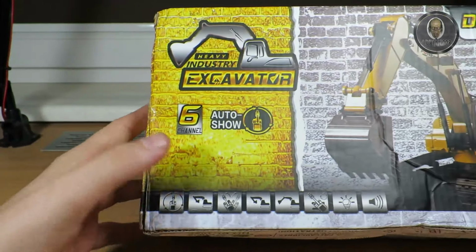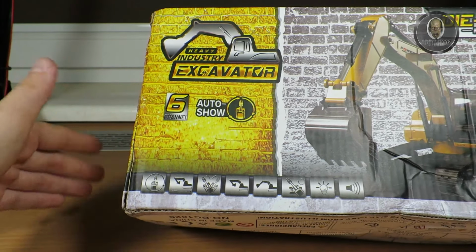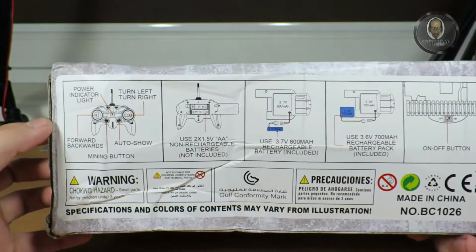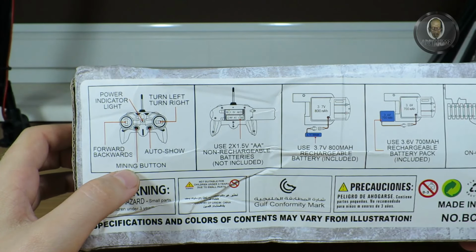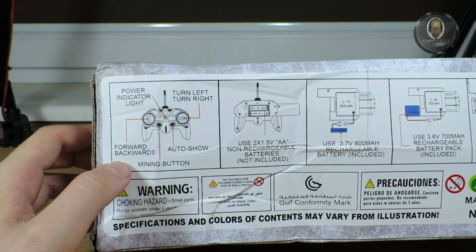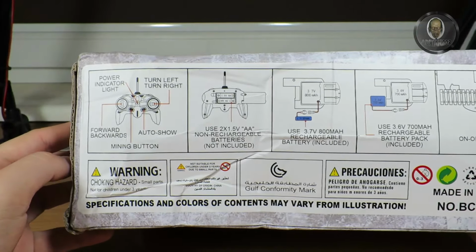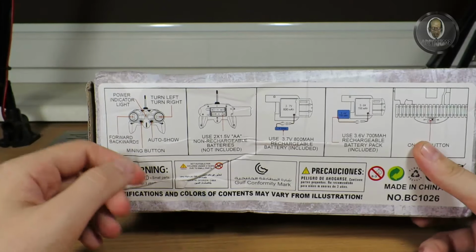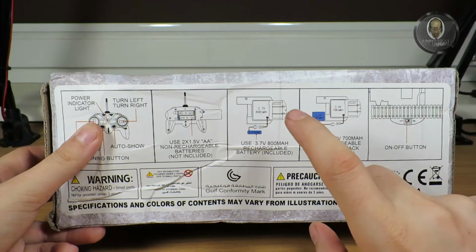Nothing interesting in here. Some icons, rotating, scooping, I think that's called. What do we have in here? AA batteries. As I did mention, joystick, two buttons, so I wonder where the two other buttons are. Auto show, mining button, so it's a looping function, as far as I understand. LiPo battery.